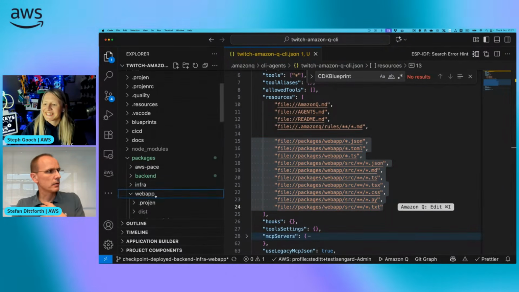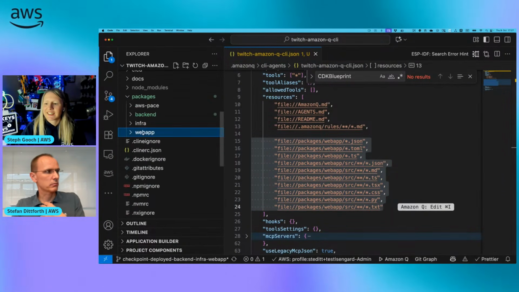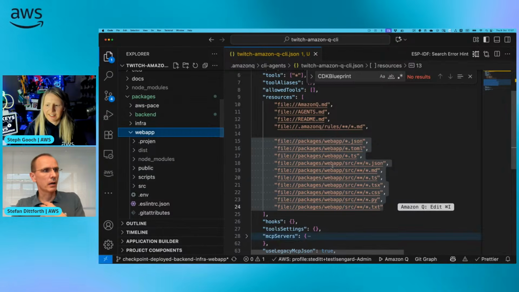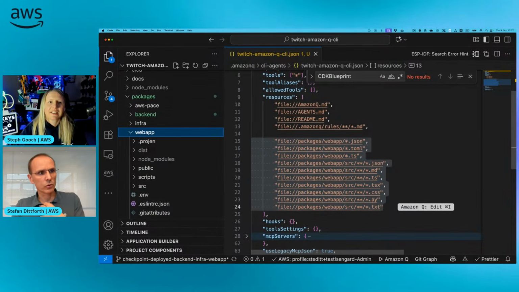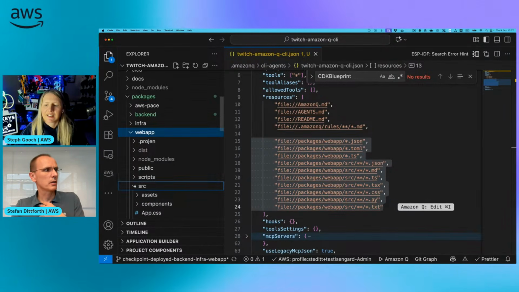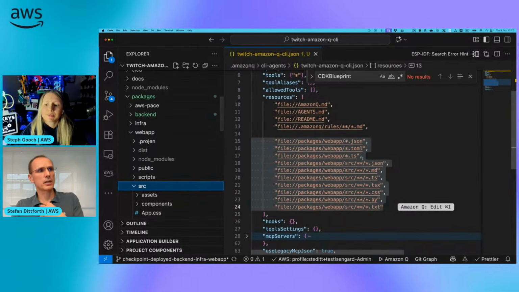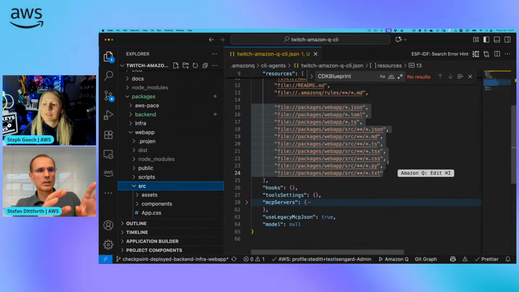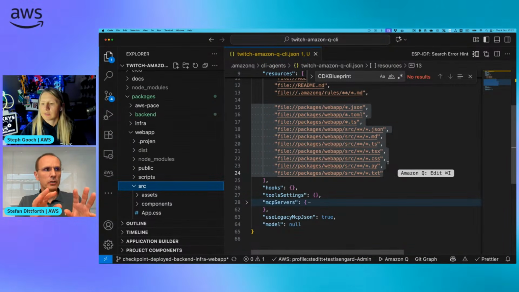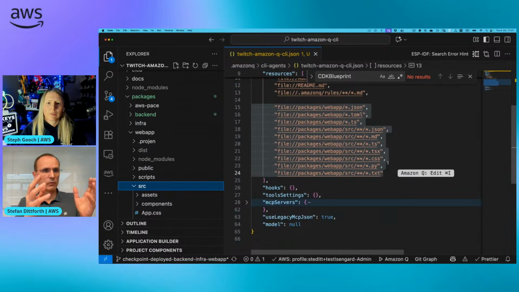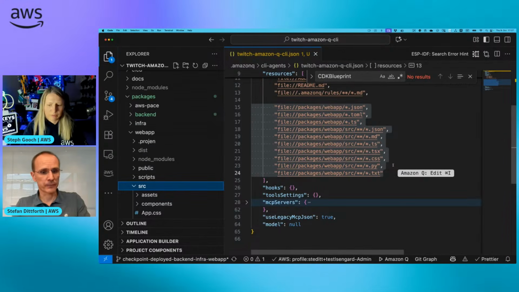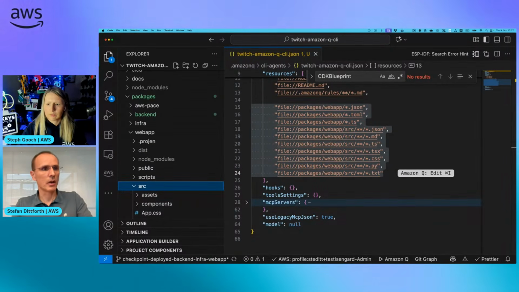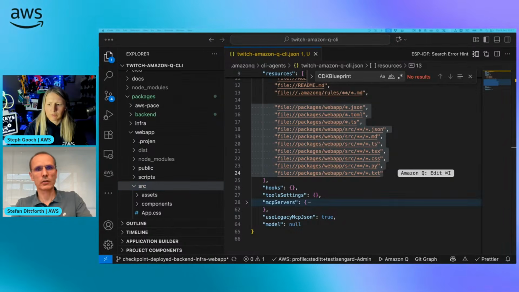That is this folder here that we're looking at. And I specifically focus on the source folders. This is where essentially the source of my web application resides. So this way, I get the agent to load these files into the chat window. So now let me show you what happens when you do that.